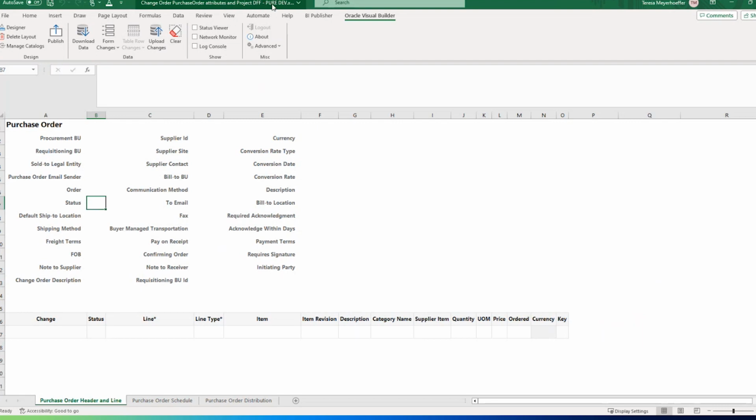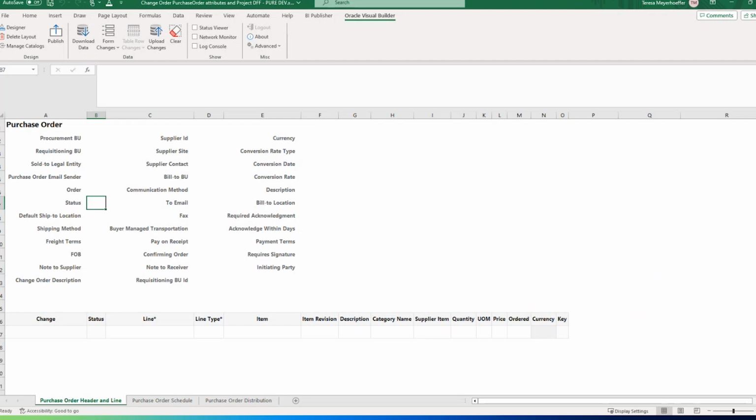And I do have out here to the side the environment that I'm connected to and what type of environment this is. Is it a dev environment? Is it a production environment? It's just helpful if you're working with multiple different templates or maybe multiple environments so that you can quickly identify what you were connected to.